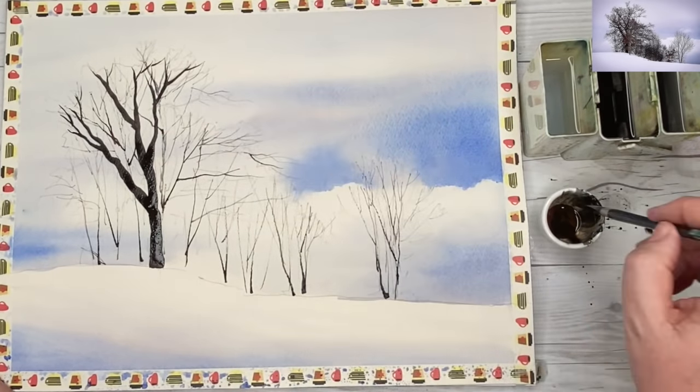You can dry the painting here. I haven't, but I'm just using a natural sponge to print some foliage here. If you don't have a natural sponge, you can use an old scourer or even stipple with your paintbrush. This is a little bit of burnt sienna and pink mixed together. Any pink will do. It's just to create a lovely warm colour here in the photograph. If you are using a sponge, try to tap really gently to get a really lovely textured effect.